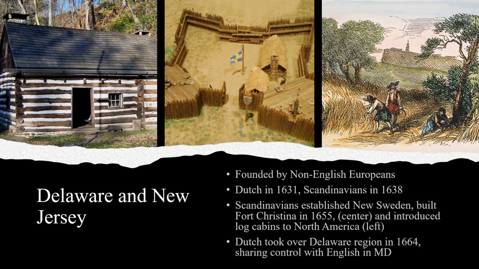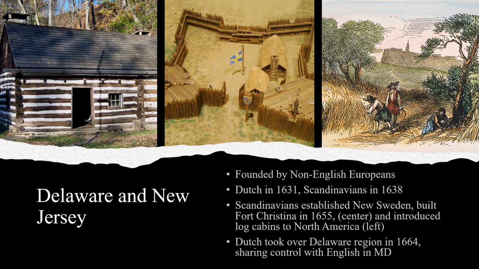The settlements of Delaware, New Jersey, and New York were not established by the English, but they would become part of England's colonial empire through war and annexation. The Dutch established a colony in the Delaware Valley region in 1631, although all of the colonists were killed in a dispute with Native Americans. In 1638, more Dutch, along with Swedish and Finnish colonists, established permanent settlements in the region, founding Fort Christina on the Delaware River Valley near present-day Wilmington, Delaware.